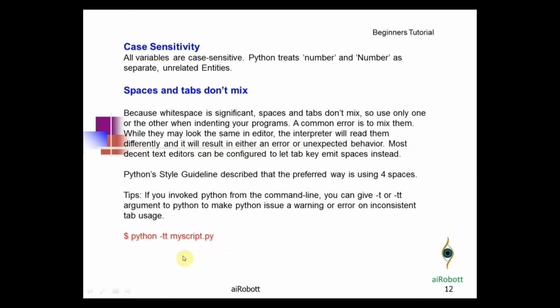Because if any spaces and tabs are mixed in that script file, the interpreter will raise an error or warning. Then you can easily correct it. This is the syntax: python hyphen tt filename.